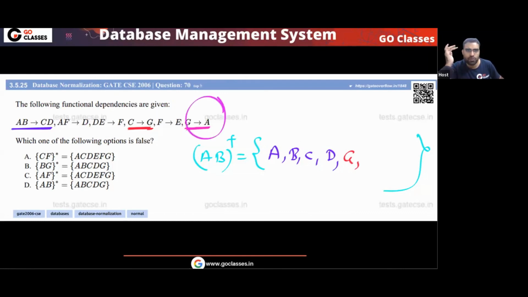This I have already used. So that's it. So finally, what about this statement? This statement is actually true. So the question is asking what are false statements? The answer will be option C.